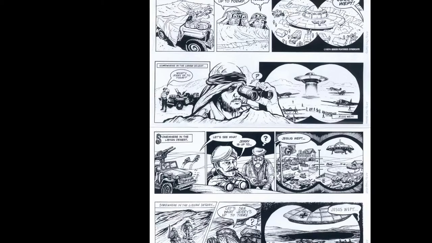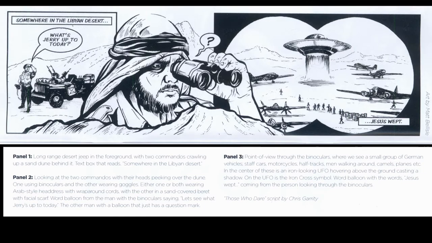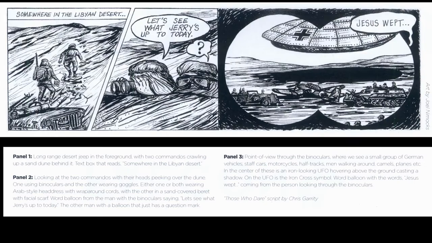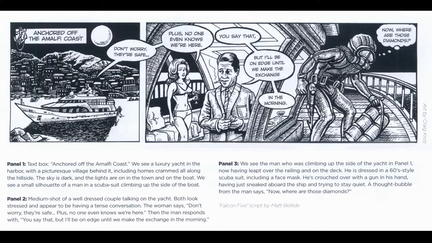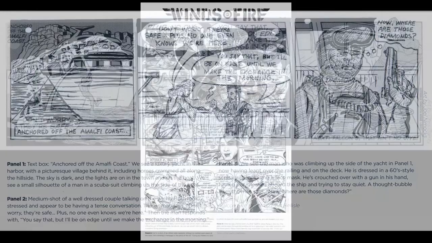And this was a book that Matt and I did with two other friends. What we did with this book is a cool transition from story to artwork, because we all took the same script, each one of us, and we each translated it without looking at what the other person's artwork looked like. So this was Chris's work, and then right here was Matt's work from the same script. Here was my work, and here was Joel's work. And this whole book is filled with different examples of the same strips for each different page.